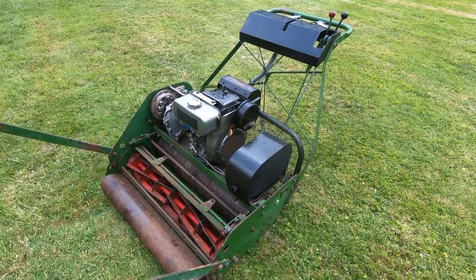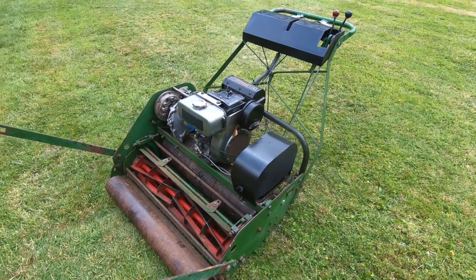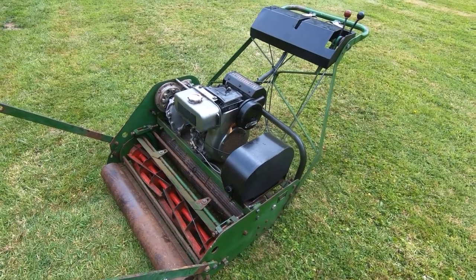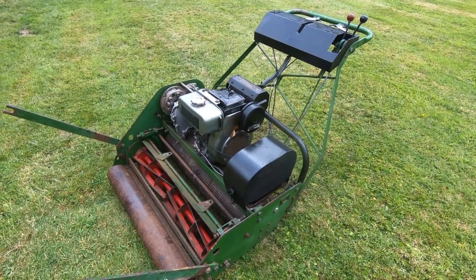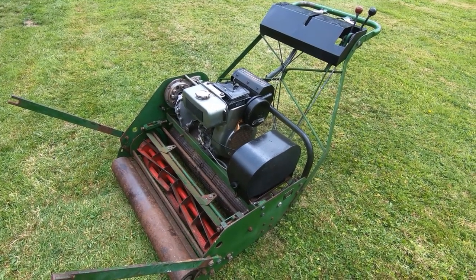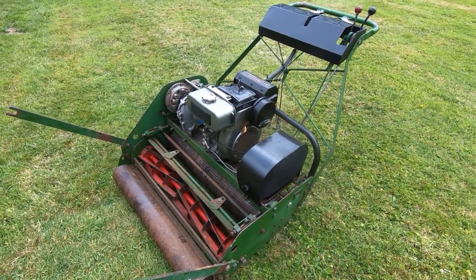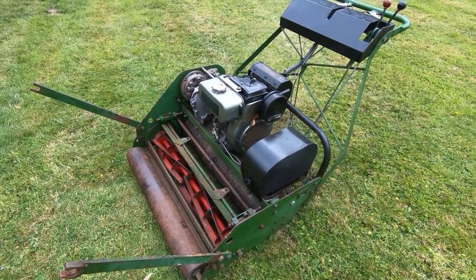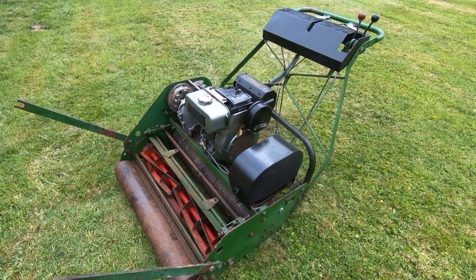And being a bit tight with my money, I didn't want to spend too much money. Now that approach can sometimes bite you, and this might be an example of that. I'm not quite sure yet. This is a Dennis Premier mower, 36 inch, but it's got a diesel engine, which is what I was really looking for. Now, as you can see, I've taken quite a few of the covers off, and there are some problems with this mower. And it was sold as ready to go, but that's just an example of dishonest selling on eBay, which is a minefield at the moment.